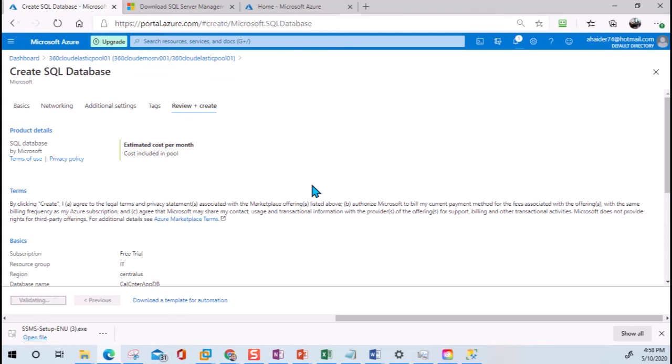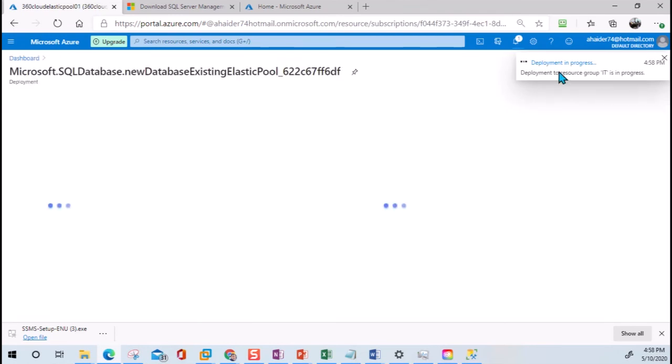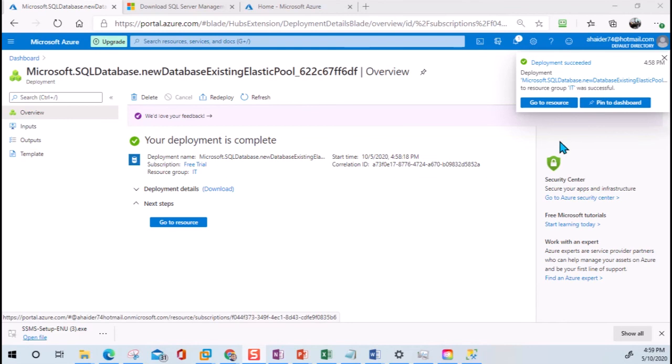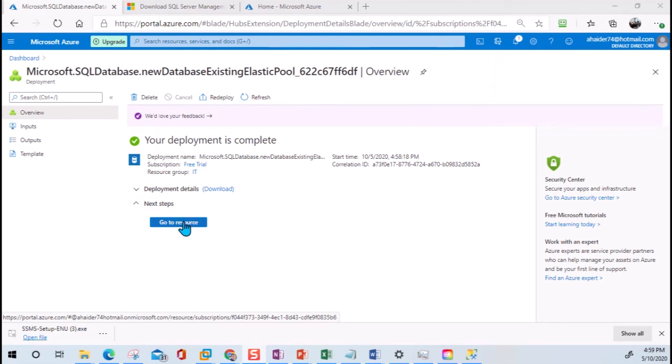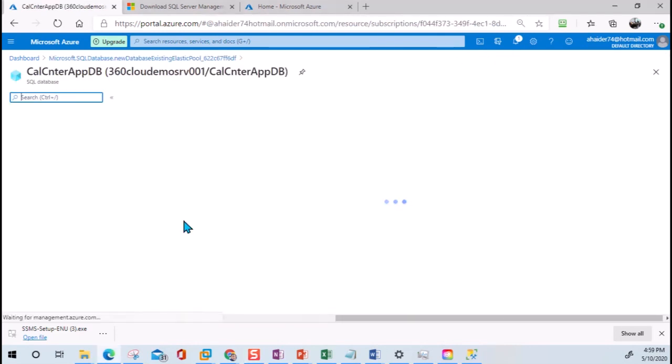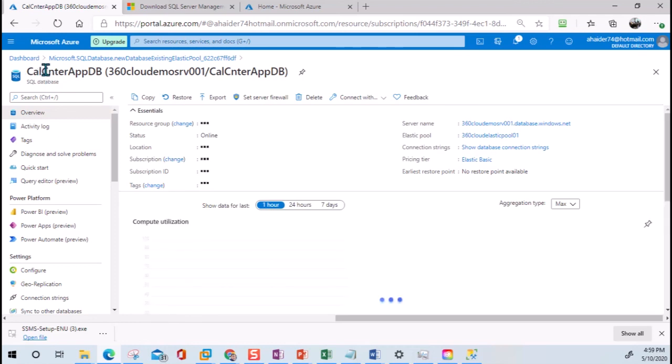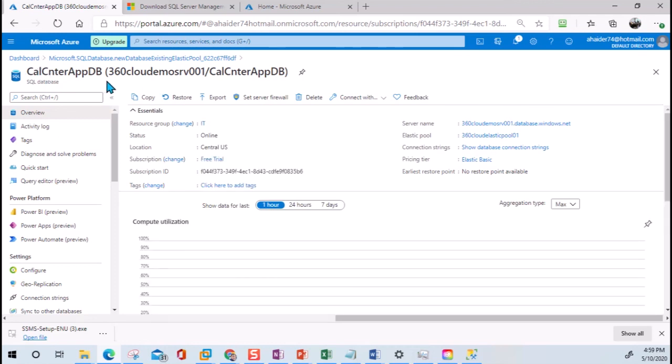So in this case the deployment is being done, and in a few moments it will be completed. So it is created, and I'm going to go to the resource. I mistyped it; it's call center app DB, and that's fine.